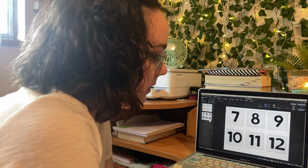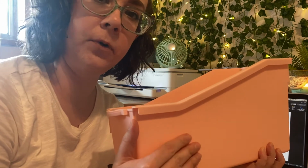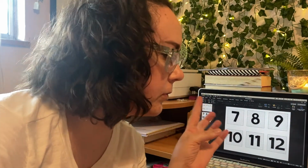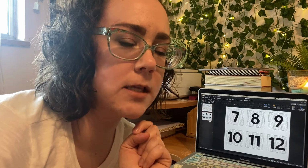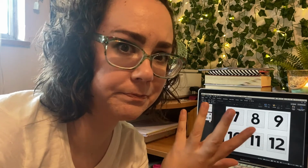Okay, so I think I'm going to play around and see what I like better. I might actually just use the dots for the library labels as well to keep them a little bit more neutral. I have pink, so this same color, I bought some book bins from Target. So I'm thinking rather than having more colors in terms of the rainbow, I'm probably going to just use the polka dots. Looking at it now, I think that would make the most sense. So change of plans, but I'm just going to use the polka dots for the small groups and for the library labels.